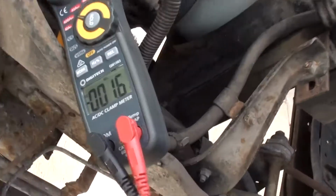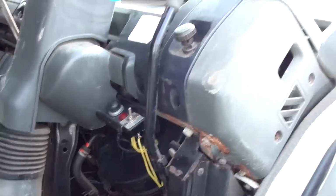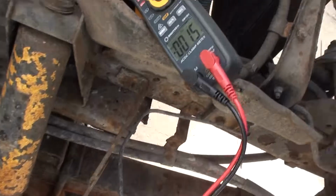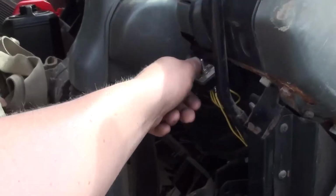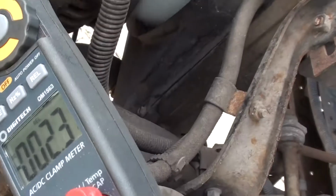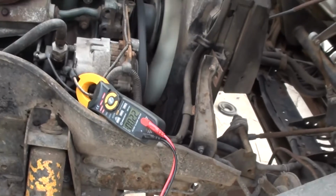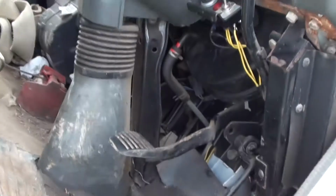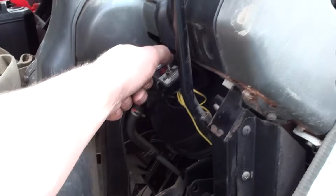So 1.6 amps of charge at the moment. I'll open up that solenoid. Hasn't really affected it. Oh, there we go. What's that about? 800 milliamps at 24 volts, so it's like 20 watts that solenoid pulls. It's like leaving an indicator globe on all the time.